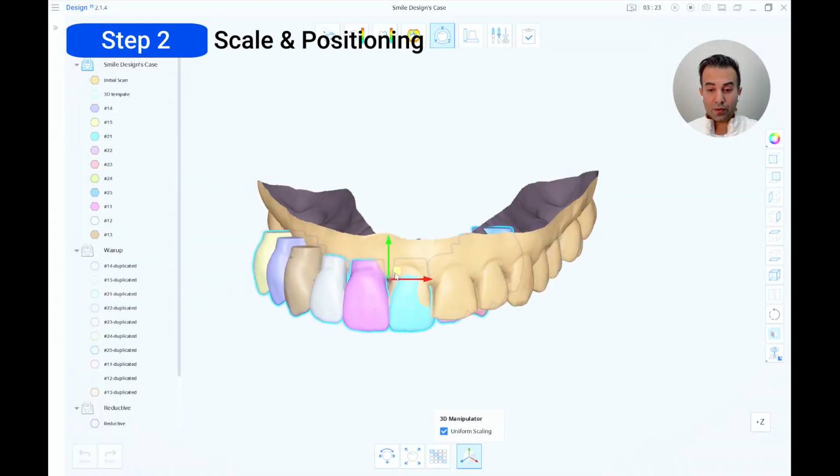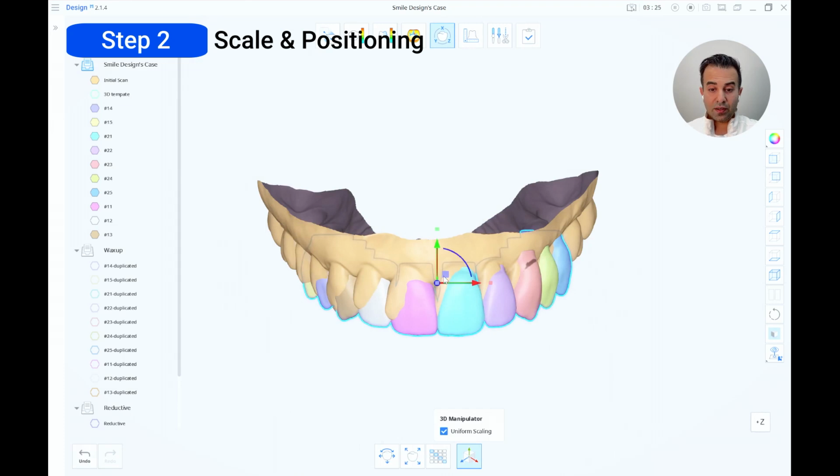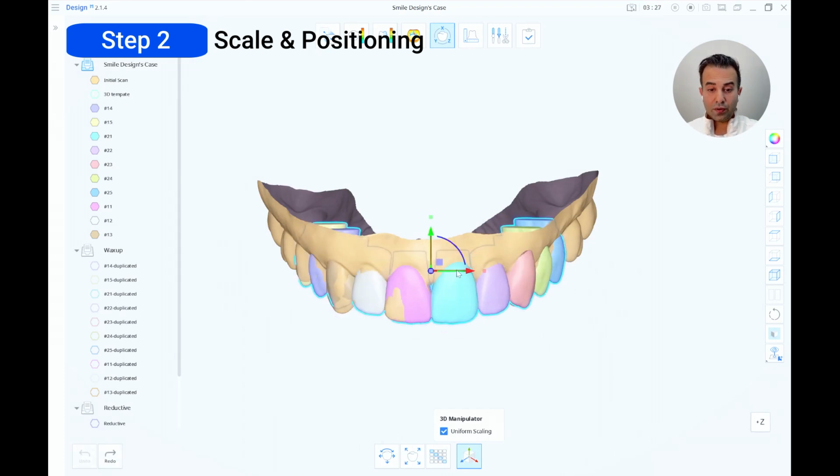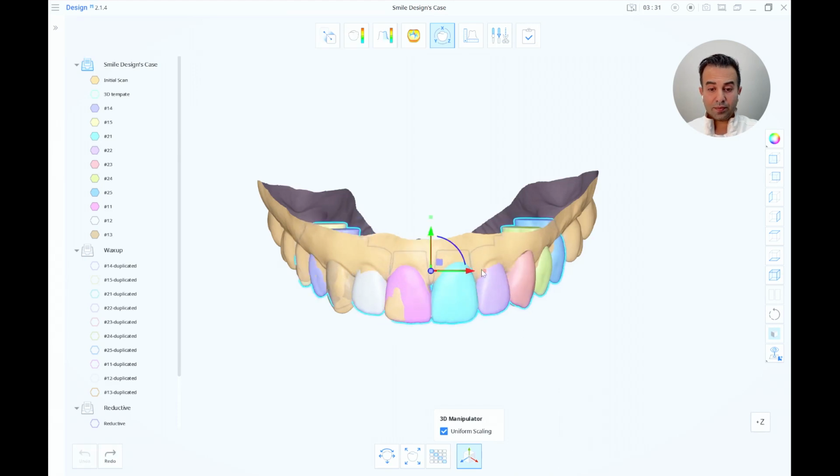You can either use the 3D manipulator to do quick movements or scale. However, I like to use the translate and rotate tool for precise 3D positioning of these teeth.